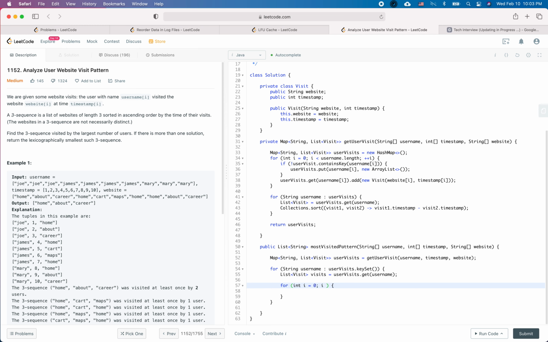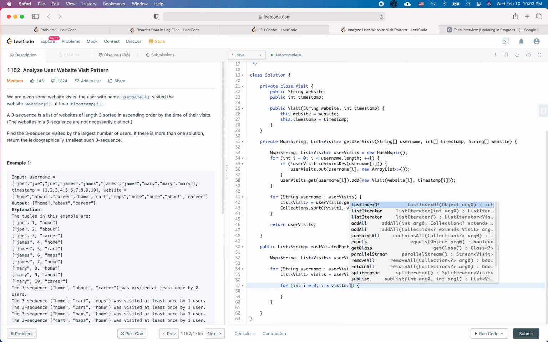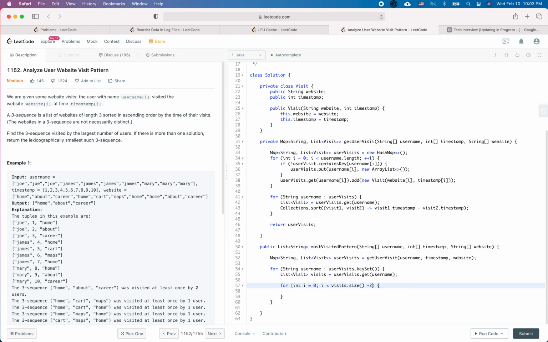Let's say i is equal to 0, i is smaller than visits dot length or size, right? Minus 2 and plus plus i, and then int j is equal to i plus 1, j is smaller than visits dot size minus 1, plus plus j, and the k is equal to j plus 1, k is smaller than visits dot size, and plus plus k.